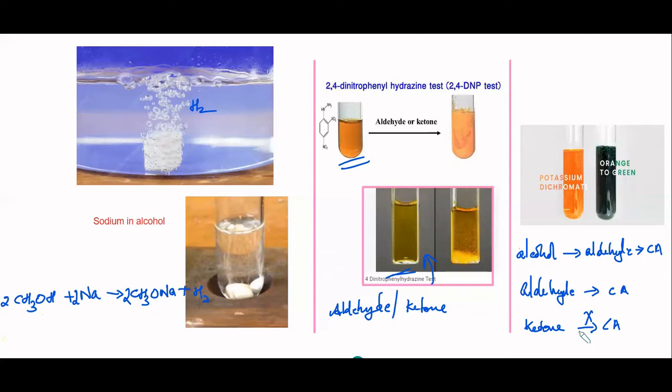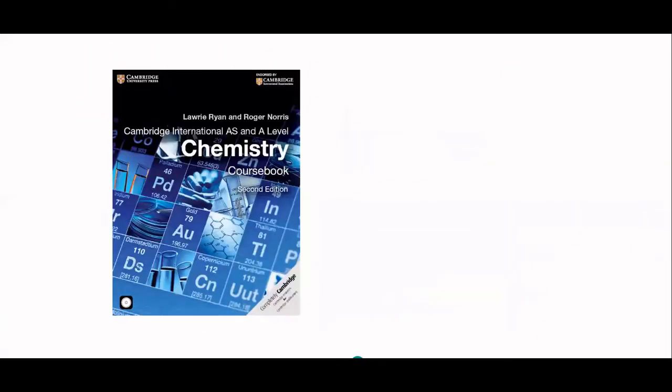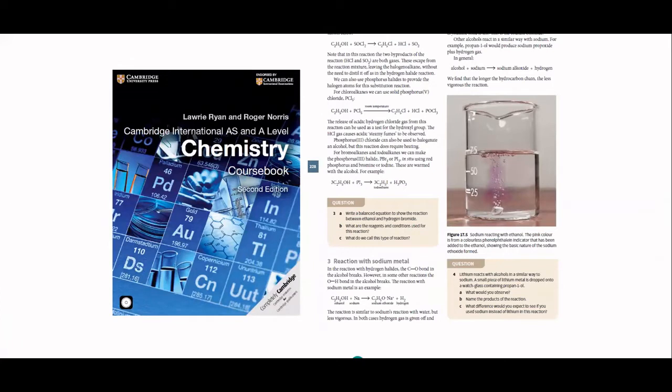For further reference, I'll just show you the textbook pages also in case you want to refer to the textbook. In this particular textbook, on page number 228, we have the reaction for alcohol and sodium. The reaction between alcohol and sodium has been mentioned on page number 228 of this particular textbook.